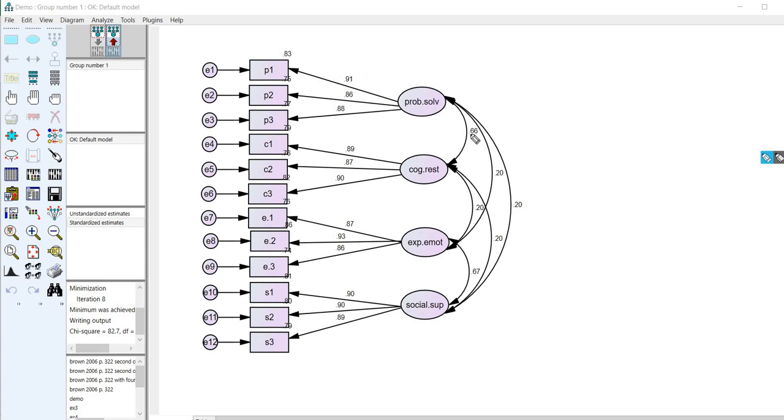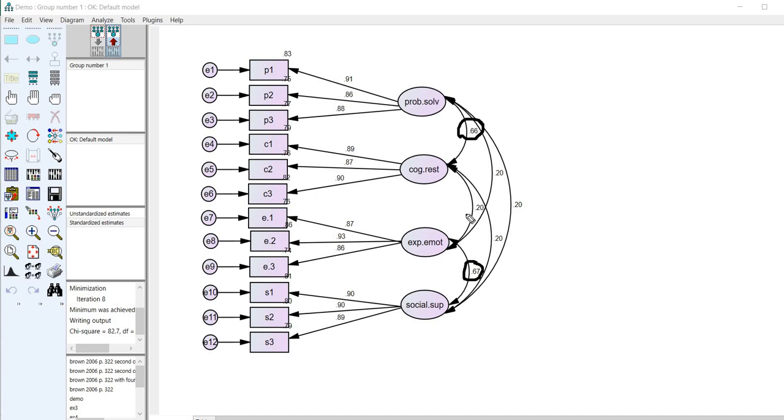Then, looking at the correlations, you have problem solving and cognitive restructuring. This is the correlation between the two. It's 0.66. The correlation between emotional expression and social support is 0.67. And then you can see that the remaining correlations, say between problem solving and emotional expression and social support, both of those are basically 0.20.